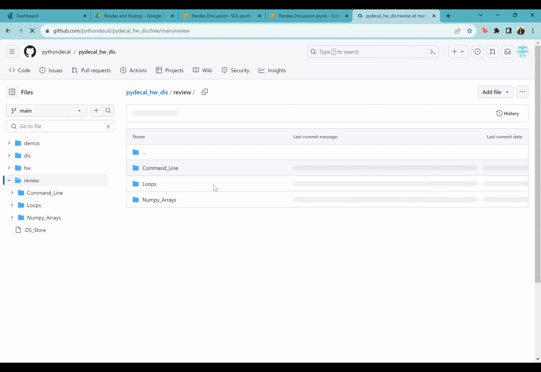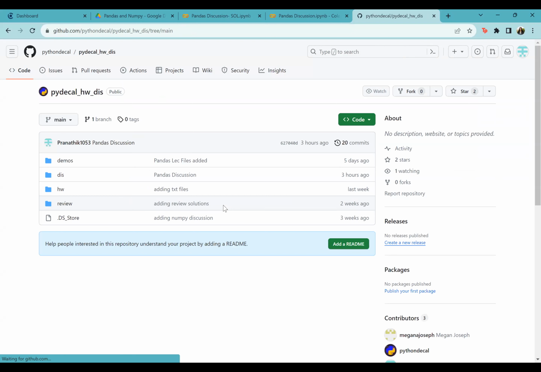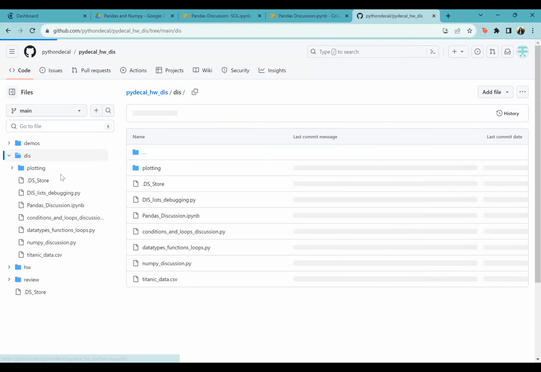Did I not put it on the GitHub? That would be really silly if I didn't put it on the GitHub. Yeah, I put it up a few hours ago. Oh, I think I put it under this. Yeah, I see it there.